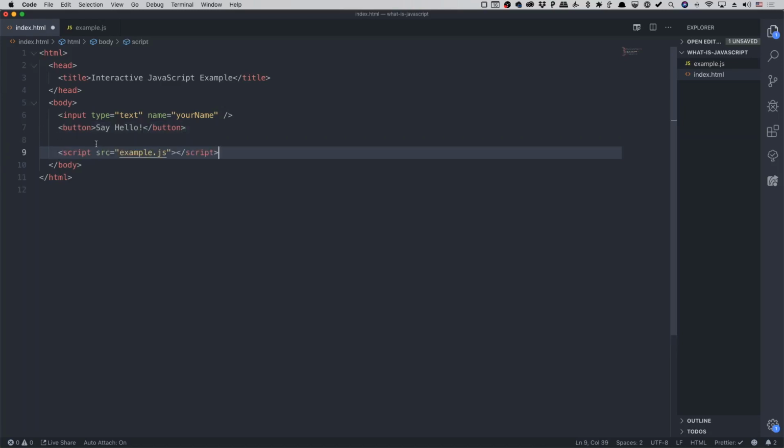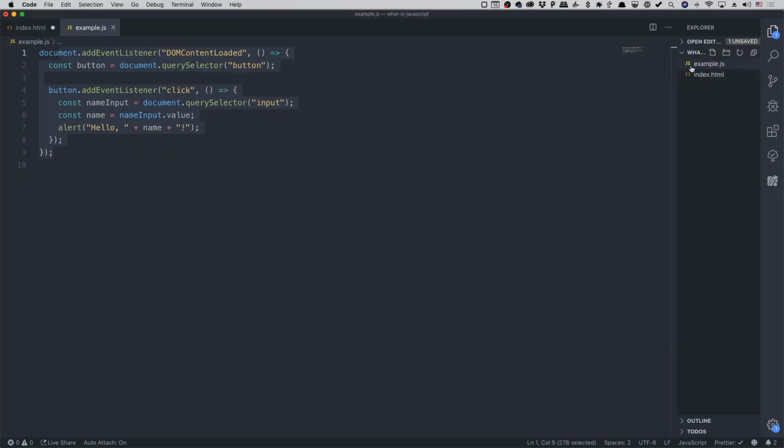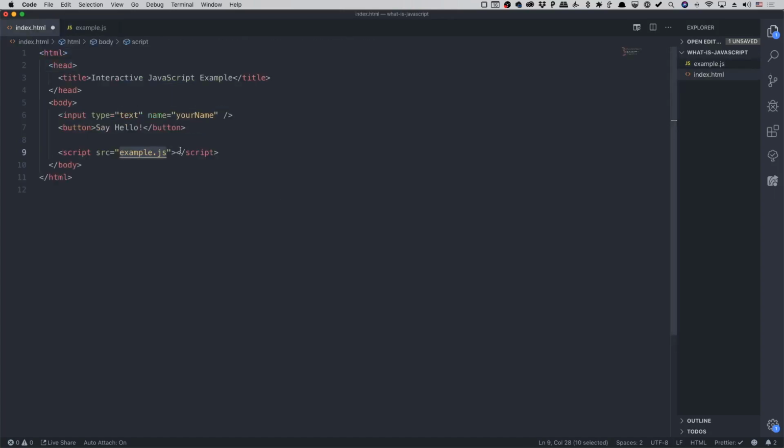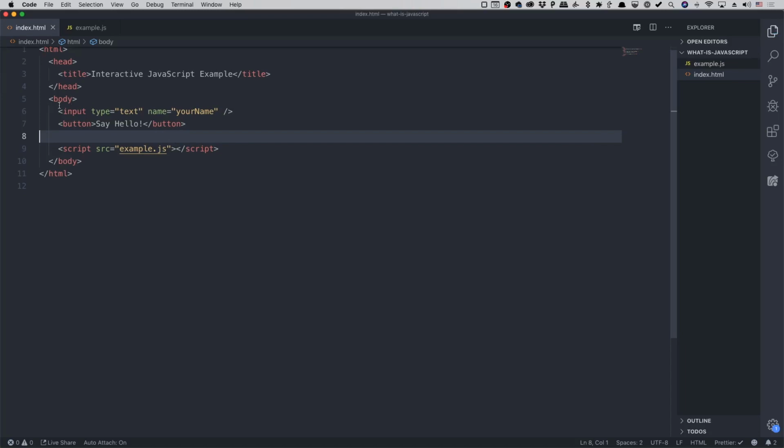So what we're going to do is use this script tag, and then we're going to set its src, or source, property equal to the path to our JS file. Now in this example, I've kept things pretty simple. I've just got an example JS file right here in the same folder. So on your computer, you would create a file called index.html in a folder, and then right next to it in the same folder, you would create example.js. The HTML is pretty simple. Again, it's just saying we're going to draw an input on screen and a button, and then we're going to import this example.js file.